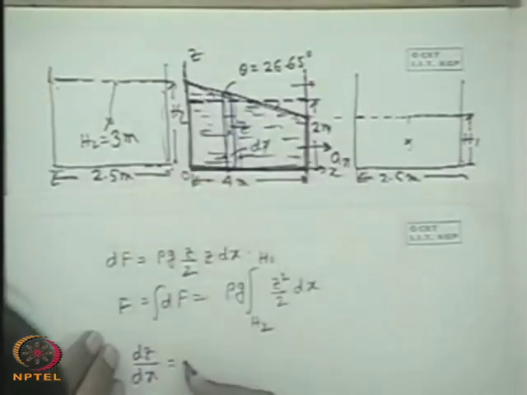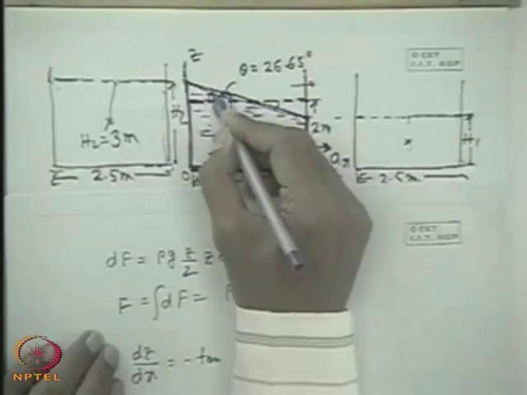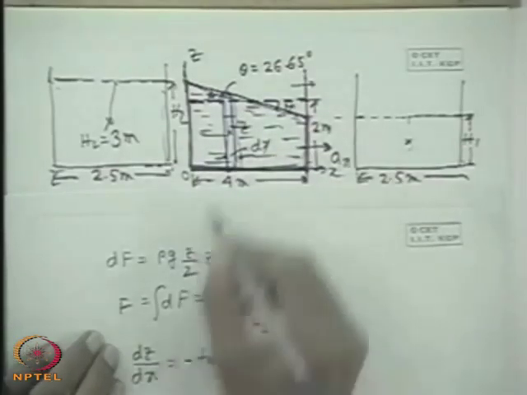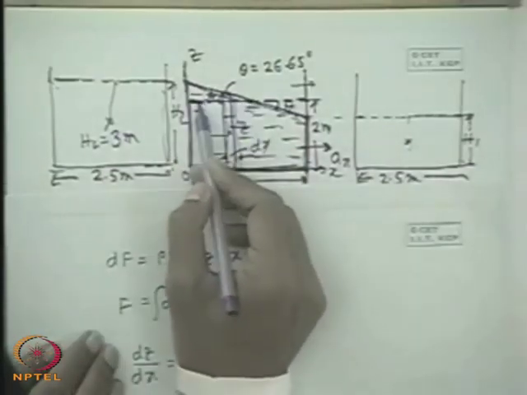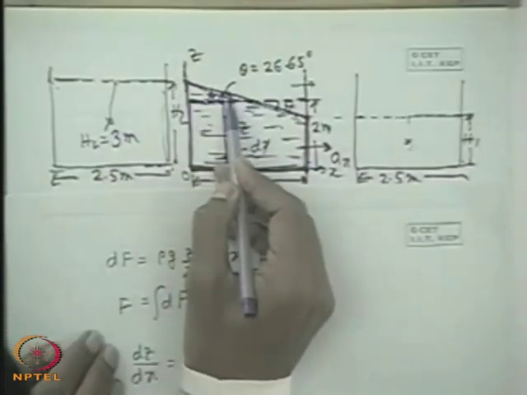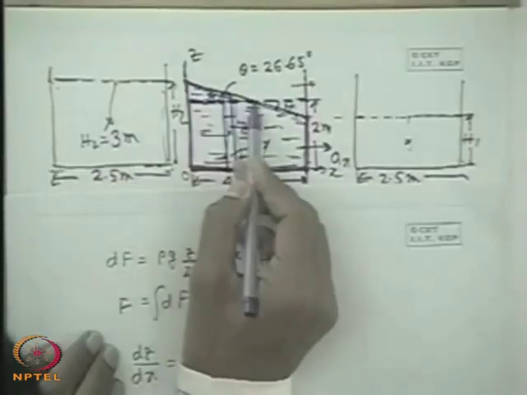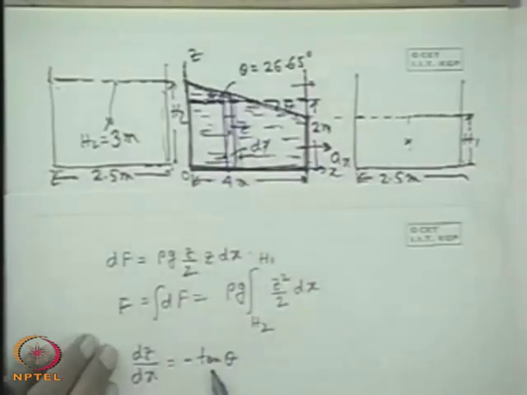Minus tan theta. Here if I define this as the theta, now again this has the theta, so tan theta. So simply dz dx. No question of pressure, it is geometry, because dx is increasing and dz is decreasing. With increasing z, x is increasing, z is falling. So dx by dz is equal to minus tan theta.